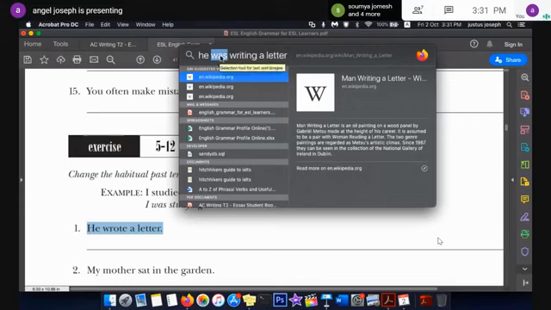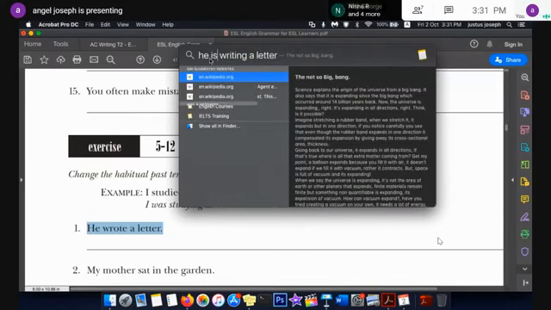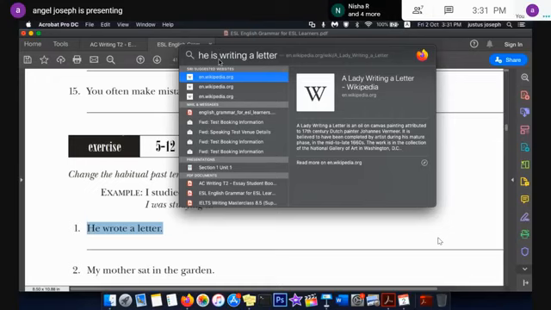To change it into simple present, what can we do? We'll change this was into is. He is writing a letter. So what is this is, was, showing? Past, present. What is this ing showing? That it is continuous. Simple is habitual or emphatic. Those elements are being shown here with this ing. So that's how you can understand it also.